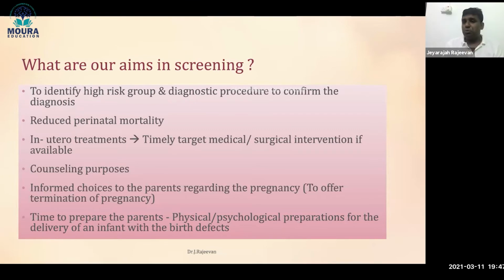What is counseling purpose? You are trying to tell the mother, Amma, your baby is having this problem. You are going to deliver a problematic baby. So then the mother can prepare herself, or the mother can decide, okay, I will terminate this pregnancy. So you can counsel the patient. Giving a sudden shock to the mother is not good. So you can make her aware whether she's going to deliver an abnormal baby or not. Right? Inform the choice of parents regarding the pregnancy.